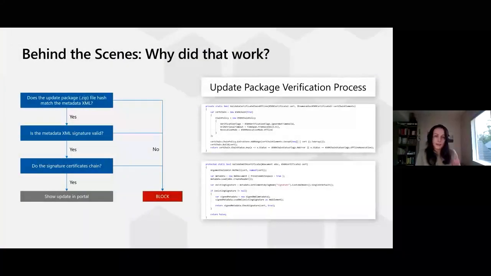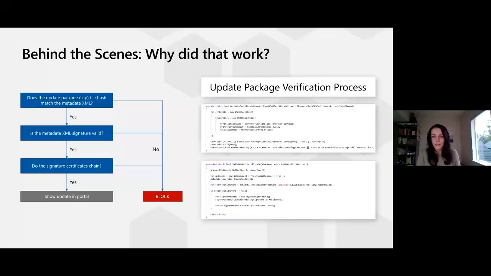Much like the previous exploit, the reason that this worked is simply because the update package verification process only checks for a valid chain certificate trusted by Azure Stack Hub, which happens to include customer provided certificates. Without that tiny little detail, I could have modified unsigned XMLs all day long, but my final repackaged update would have never been accepted and happily installed by Azure Stack Hub because the verification process would have failed.